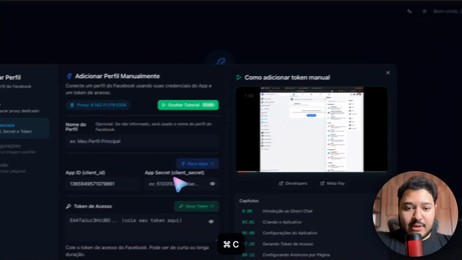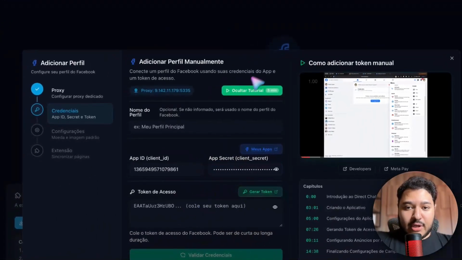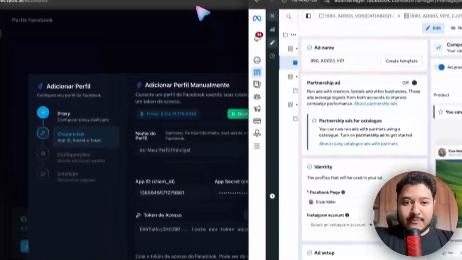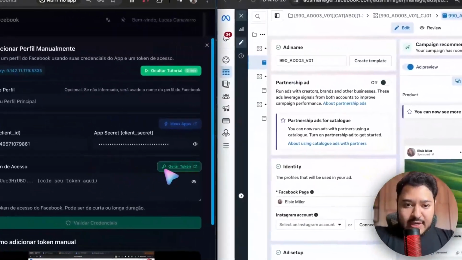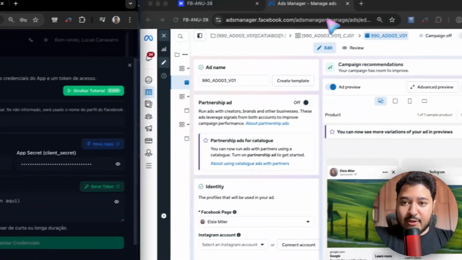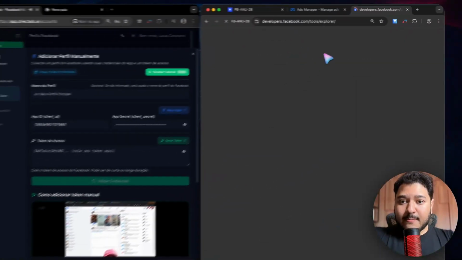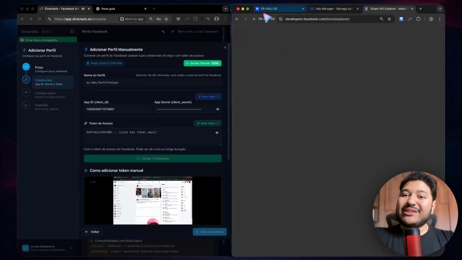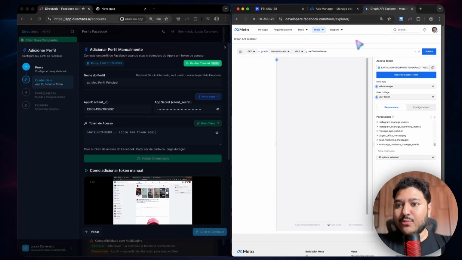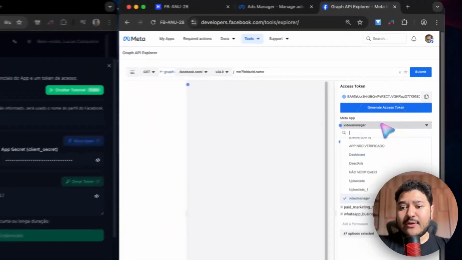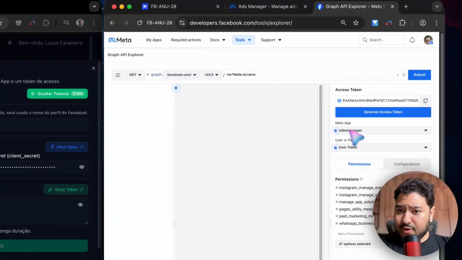I'll put it here. My app secret, I already have that here too. That's my access token. I'll grab it here. Here it is. There's the access token. There's already a little copy link button here. All right, paste it here into the one I'm opening in my multi-login. Already logged into my Facebook profile with the app already configured, so make sure you have the correct app here.